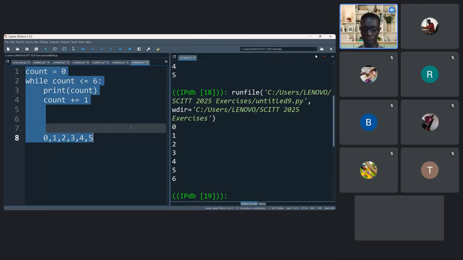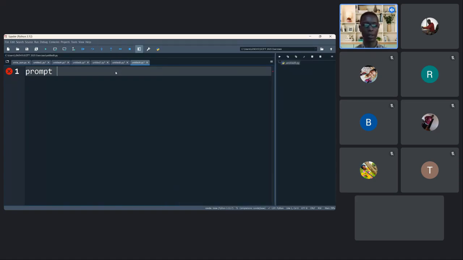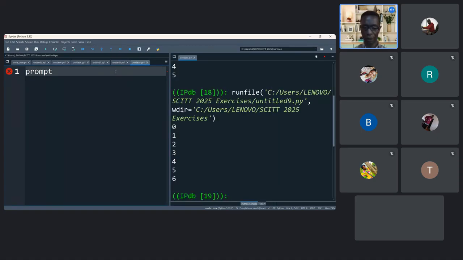And we did something here. We tried just to elaborate further on the while loops. There was this prompt. So this prompt is just a variable. I came up with something like this: Give me something, and I'll give it back to you. The program will spit back that thing to you.